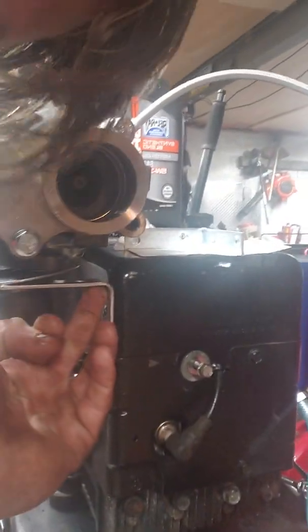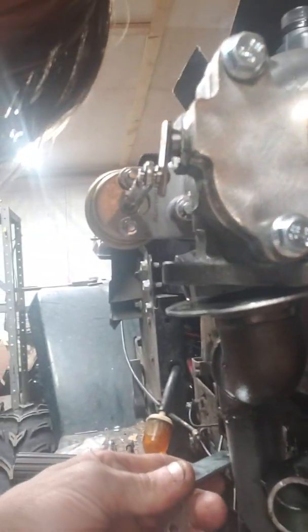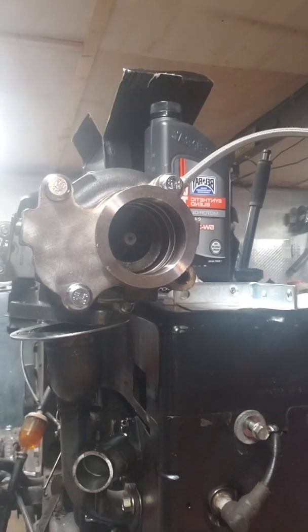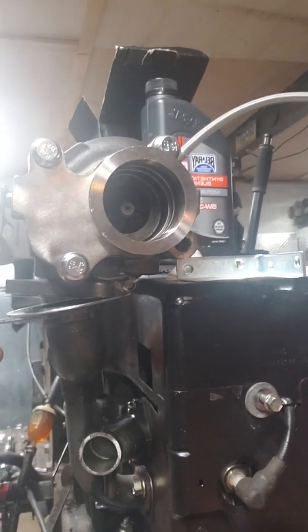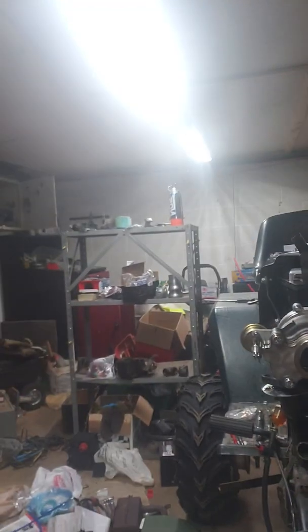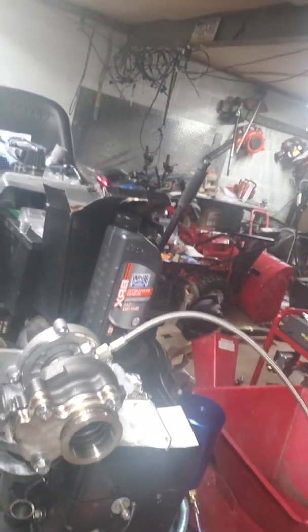My whole goal was, if there was no header pipe underneath here, that this turbo would support itself on its own weight with brackets, because the 12 to 15 pound weight of that turbo with the manifold and all the exhaust about to go onto it will bust them exhaust studs right off the block, and that's the weakest point here.